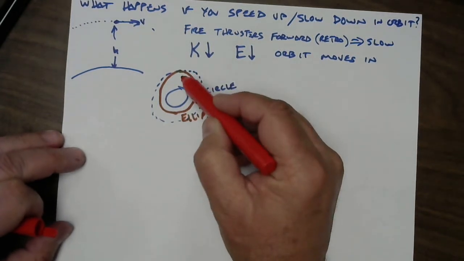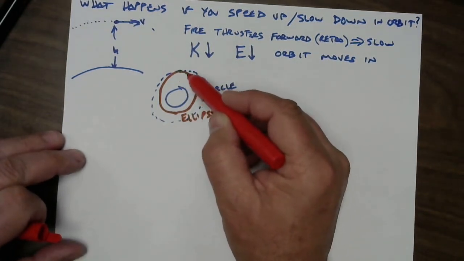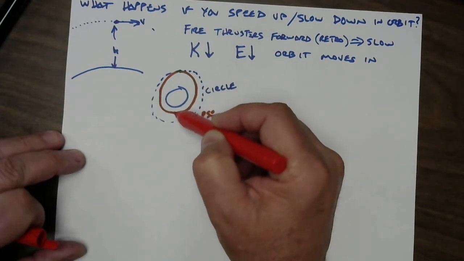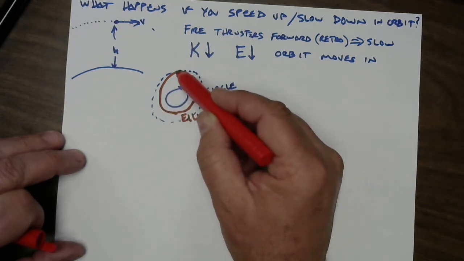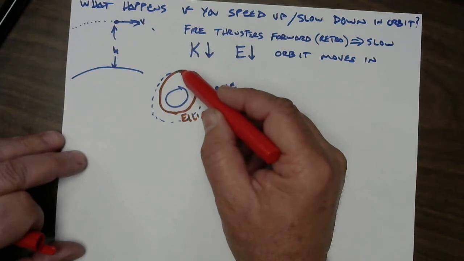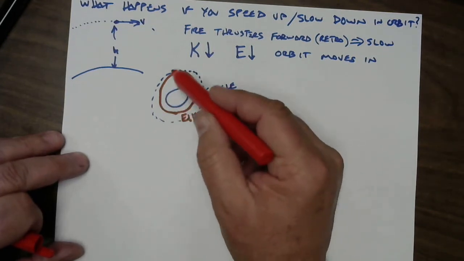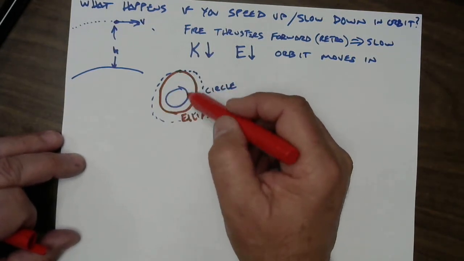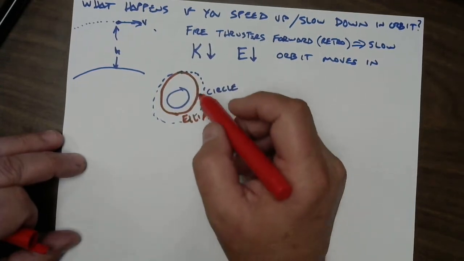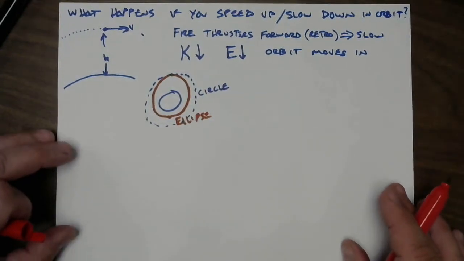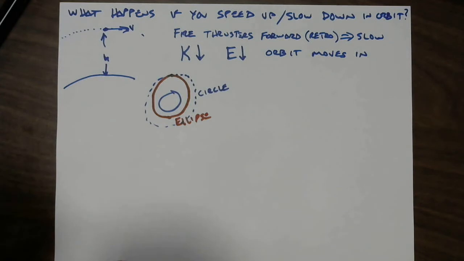I've always found it very interesting that the way it works is you are halfway around the orbit when you get to the lowest point, and then you get back to your original point here. It's kind of like oscillatory motion, in and out, in and out. And I always thought, well, why does it have to be exactly on the other side? And I've yet to have a good explanation for you for that, but that is what happens.